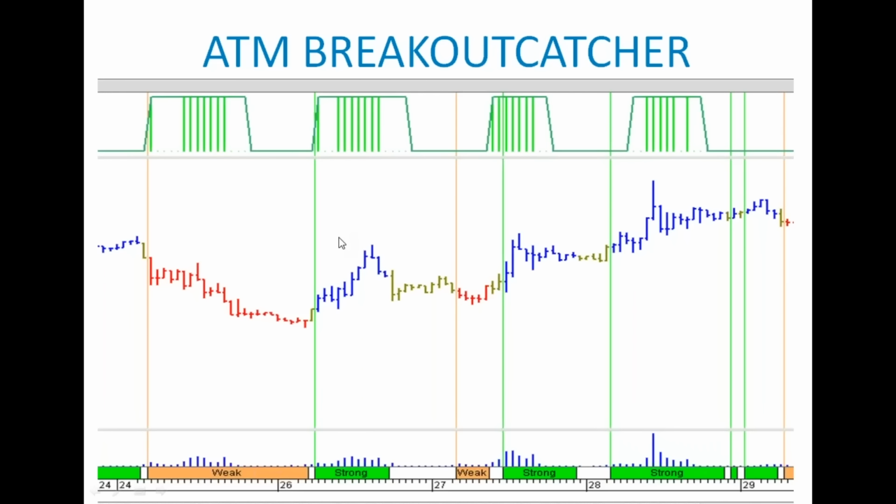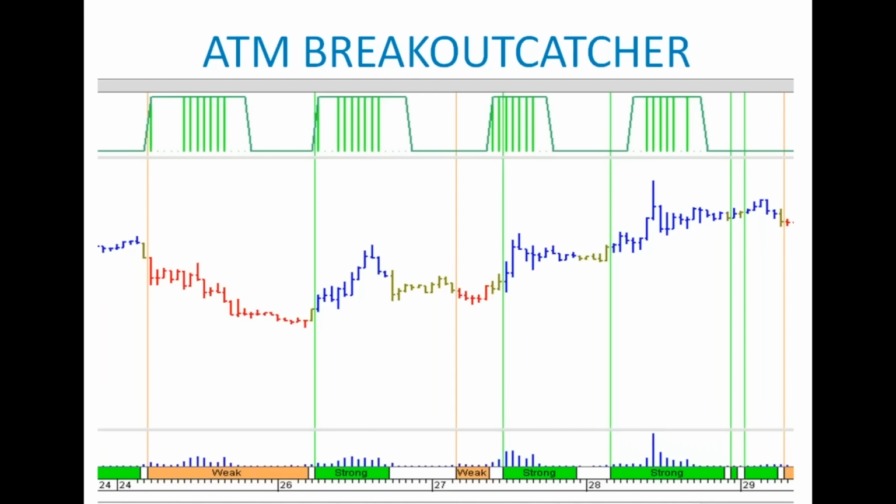So here's another piece of feedback which we took some great hints from. The breakout catcher is one of those first few studies I released with the ATM one. So when we launched the ATM for the very first time, I always talked about the breakout catcher being a robust, fast indicator, because this is one of those tools like the other suite of indicators we have here, which is dynamic and adaptive.